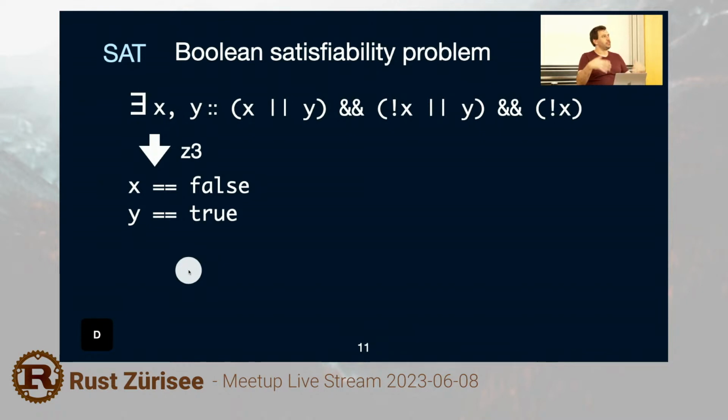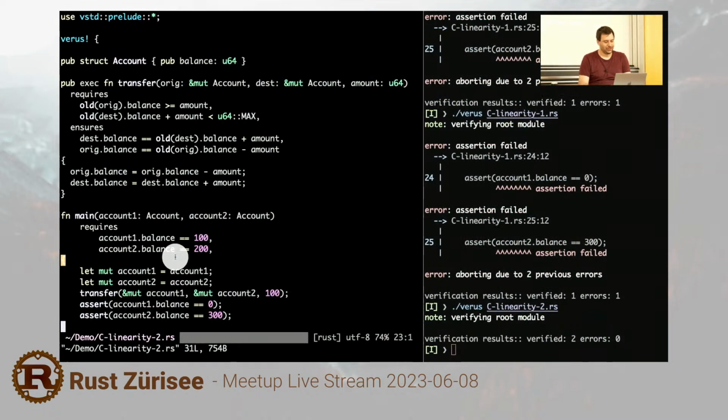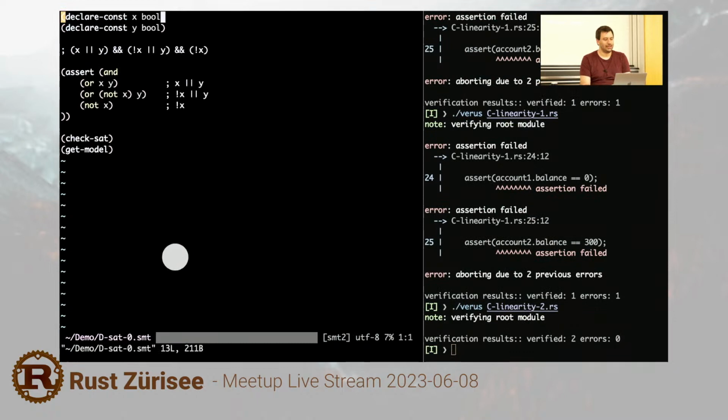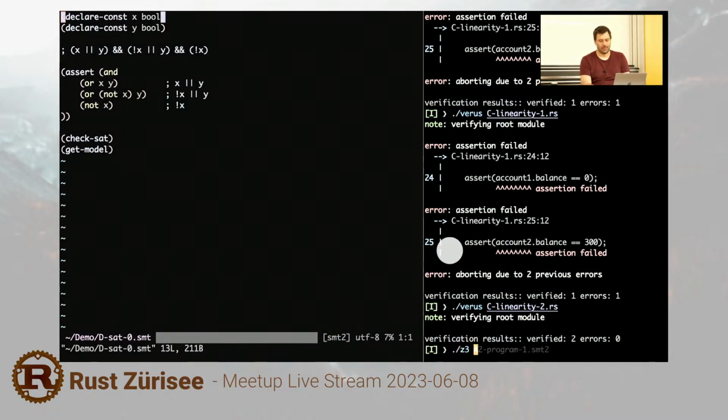And Z3 will tell you this expression is true if, for example, x is false and y is true. You can try. But what we're going to do actually is go and look at that program and actually run Z3 on it. So you get an idea of what it looks like.